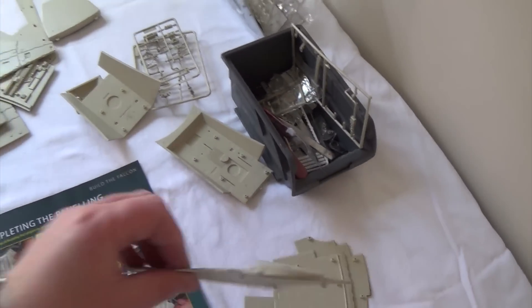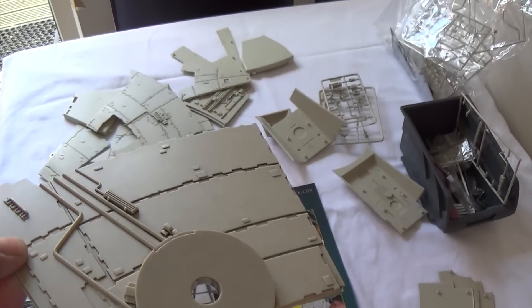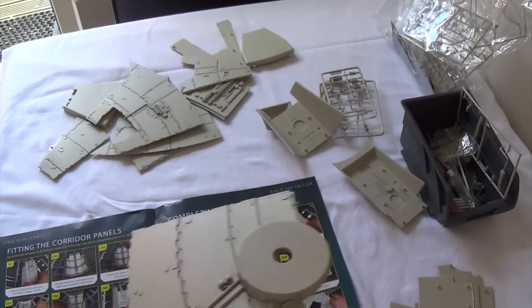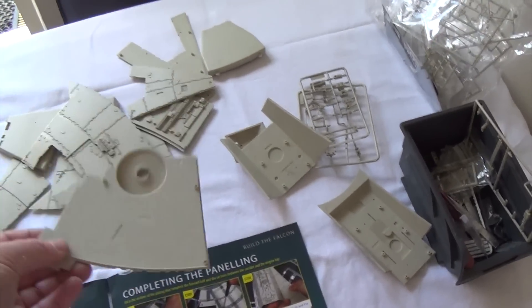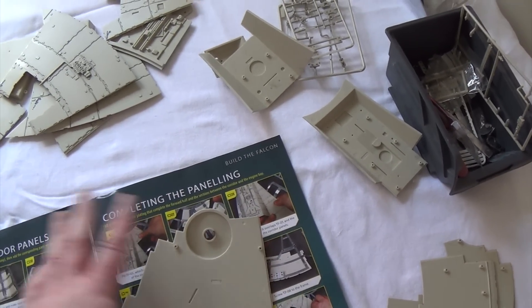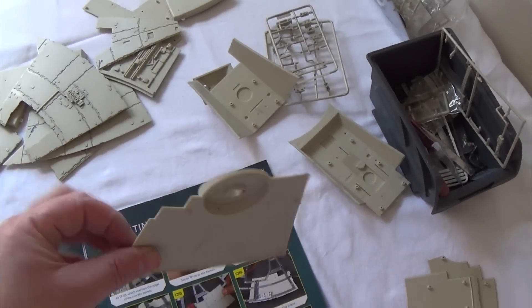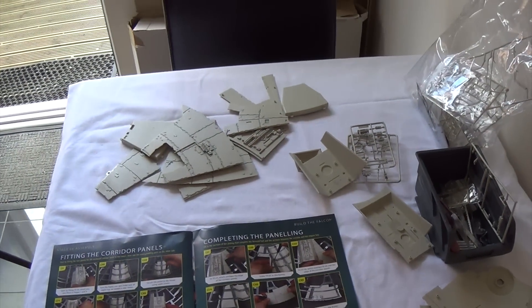I'm going to take advantage of the nice weather and get this all sprayed up outside. I'm just going to mask off the top surface because I don't want that coloured at the moment — I'm still deliberating whether or not to actually paint that. I'm going to do a lot of weathering and additional painting, but I'm not sure whether to change the base coat. Certainly the inside needs light-blocking, so I'm going to mask off the outside, prime the inside, and then coat it with a very reflective silver spray so that any light inside is bounced back and doesn't seep through the plastic.